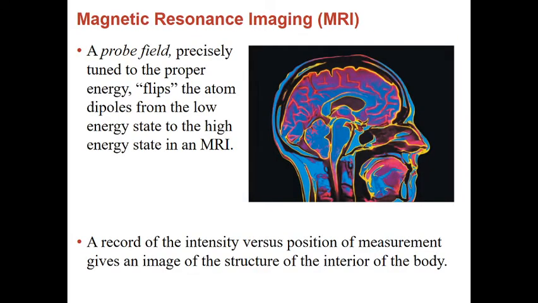So this is what a probe field looks like. It's flipping the atom dipoles from the high energy state to the low energy state in an MRI. And that is how we get maps of what goes on in your brain. The awesome thing about an MRI is that it's totally non-invasive. If you're ever in the hospital and you have a choice between getting a CT scan and getting an MRI, I hope that they will be advising you to take the MRI, but if they're not, you should strongly be advocating for having the MRI done first, because there's no radiation, there's nothing harmful going through your body, it's just using a magnetic field to interact with your body a little bit, which is a way less invasive thing to do.